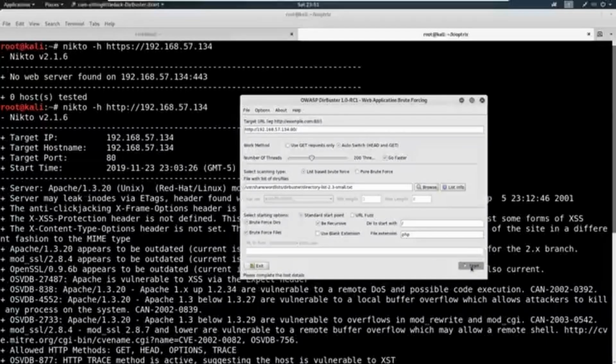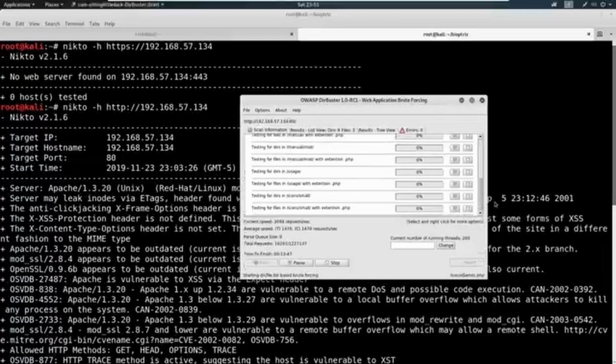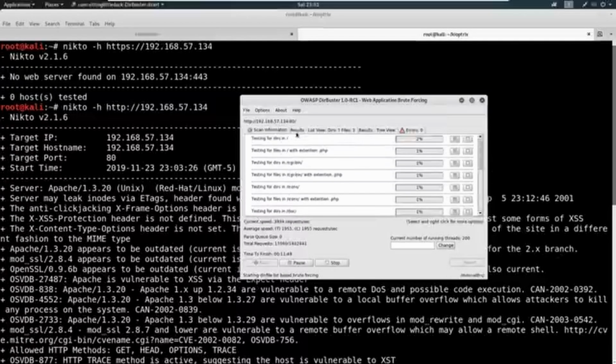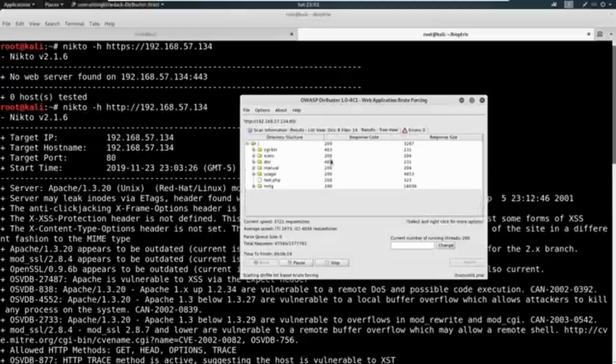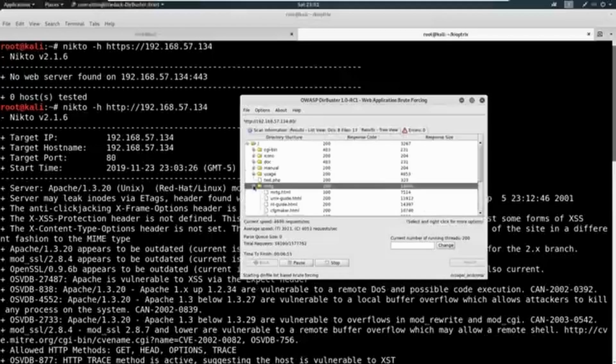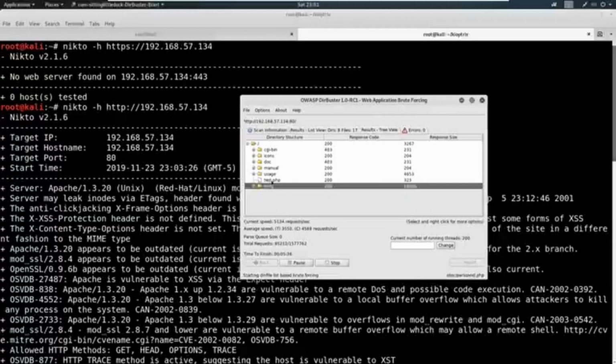So we'll go ahead and start that, and this will kick off and start scanning, and it's already finding some stuff right away. You can see the list getting big, and you can go to this results view where you can see what it's found. And you can also go to this tree view here and see what it's found. You can click in, and you can see it's found some potentially interesting files. We can go enumerate these as well.